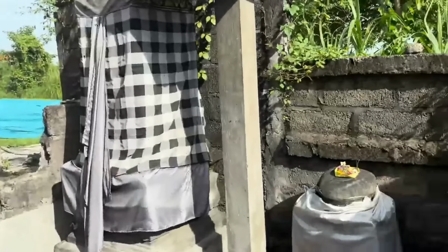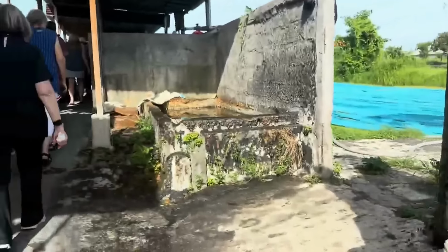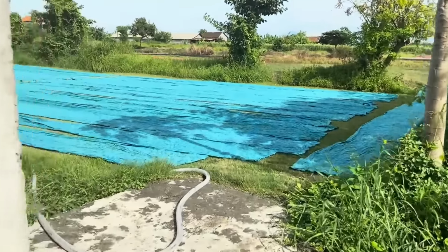Again, notice all of the flowers. It's just beautiful and remote. And all of the offerings. And here's more that are drying. So these are totally done and out here drying.